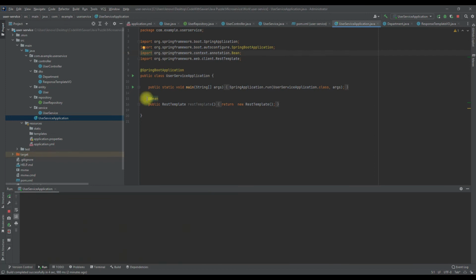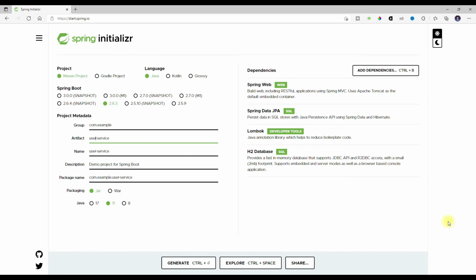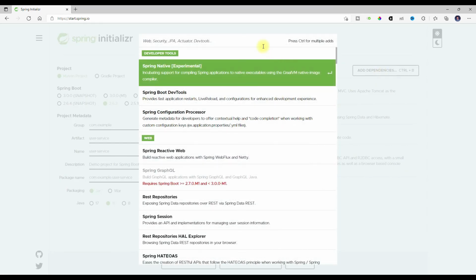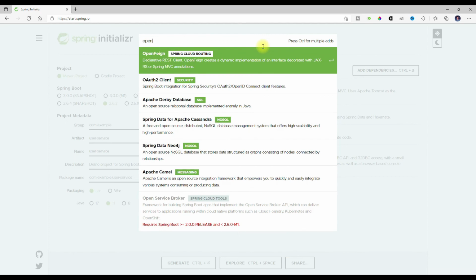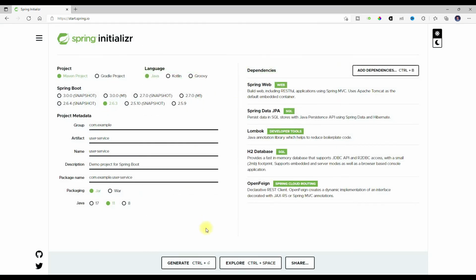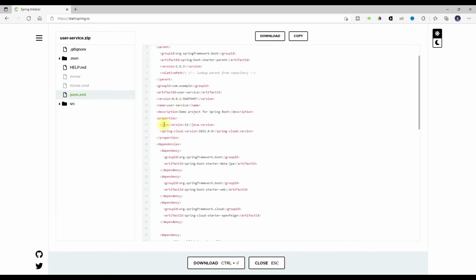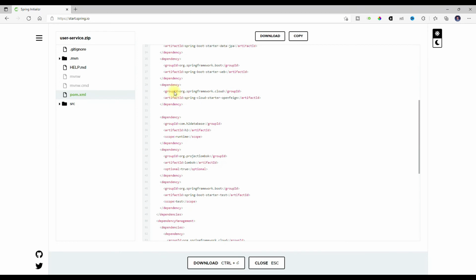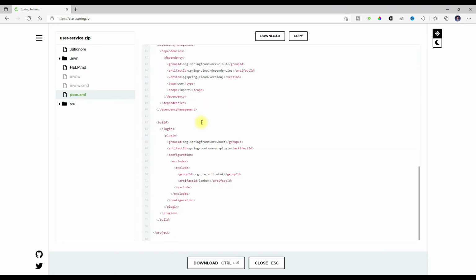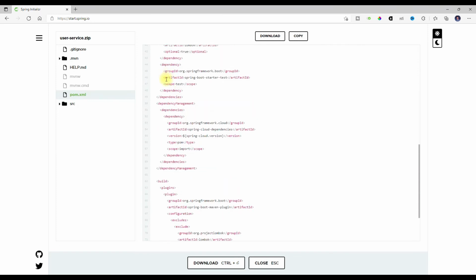Okay, so we have to firstly implement the Feign client. We have to use one dependency, OpenFeign, and go in the Explorer. Here you have to copy this Spring Cloud. Then you will see the dependency for the OpenFeign, and then here we'll see this dependency management.